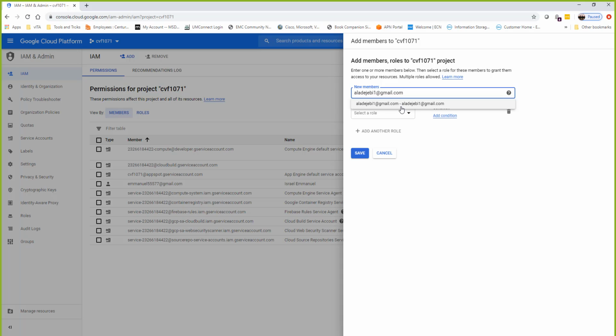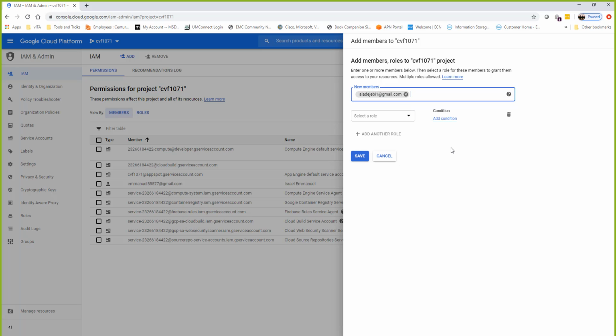Anybody with a Gmail account, I can put your name up here. There are other ways in which I can also pull somebody's name from the Google Cloud Platform environment. You will have to create a G Suite that allows you to integrate your custom domain name. So that's one way to do it. But for the sake of the example, I'm going to select this username.